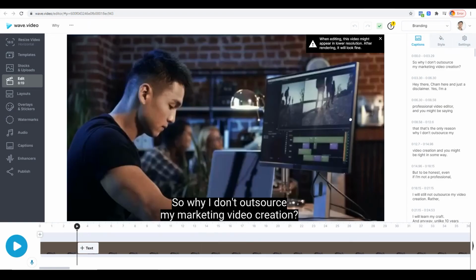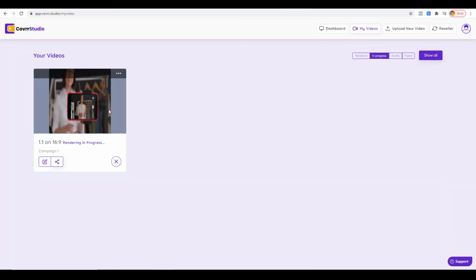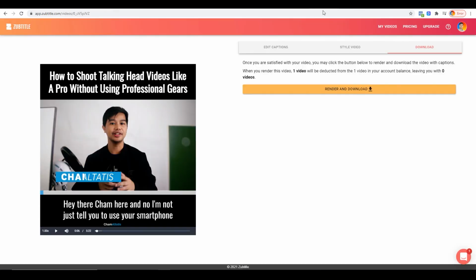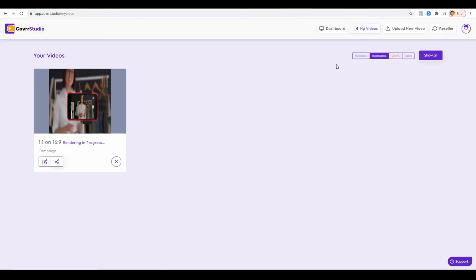If not, if you want to do things automatically and just do everything in a certain software, then you can consider either Covrr Studio or Zubtitle. And the good thing about Covrr Studio is that at the time I'm recording this video, they have this special launch period wherein you can get this app at a very low one-time fee. Like what I showed you earlier, you can add captions automatically and progress bars, emojis, shapes, and even add your own logos and whatnot.